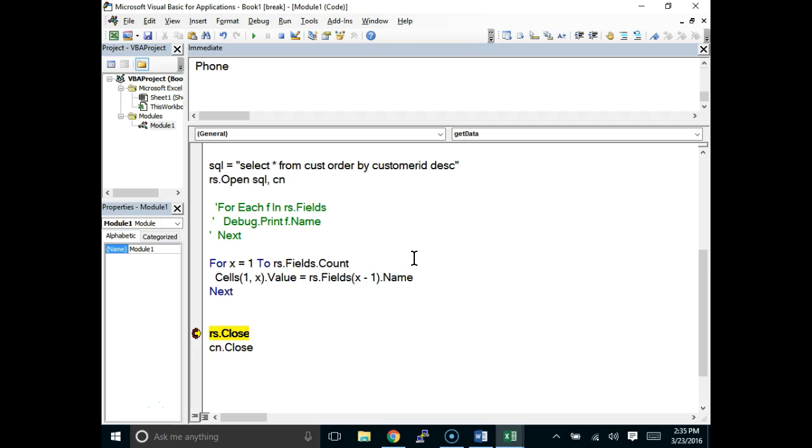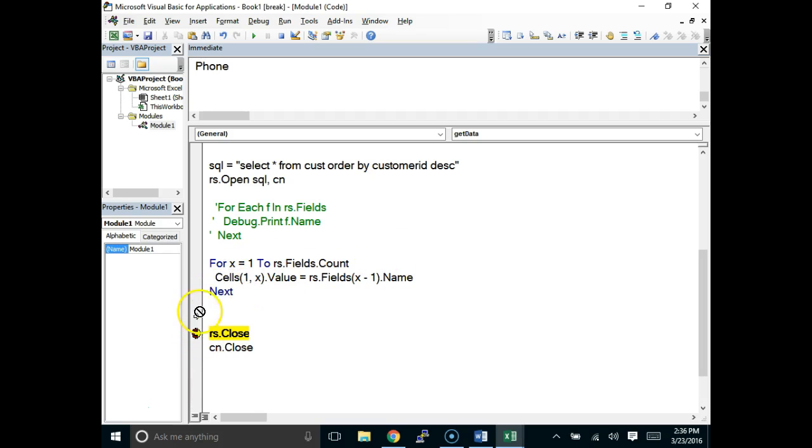Question here. Should x go from 1 to fields count plus 1 so that it gets the last one? So the question is, should I have x go to field count plus 1? And the answer is no, because field count tells me how many there are. Even though it starts counting at 0, field count is going to give me a number 1 higher than the last index I have to work with. Which would be UBound, right? Yeah, UBound would tell me what the upper boundary is. Oh, okay. If it was an array. For a collection, there's no analogous function to UBound.